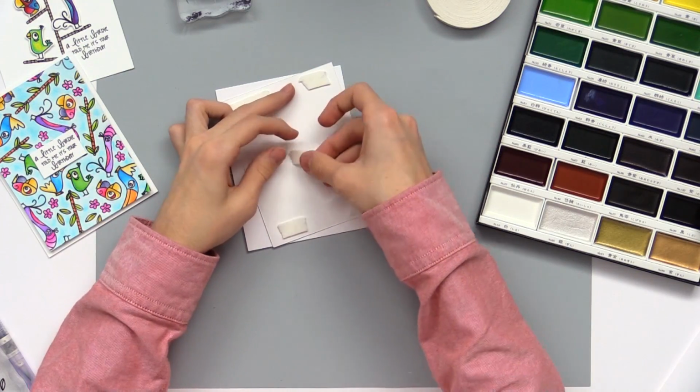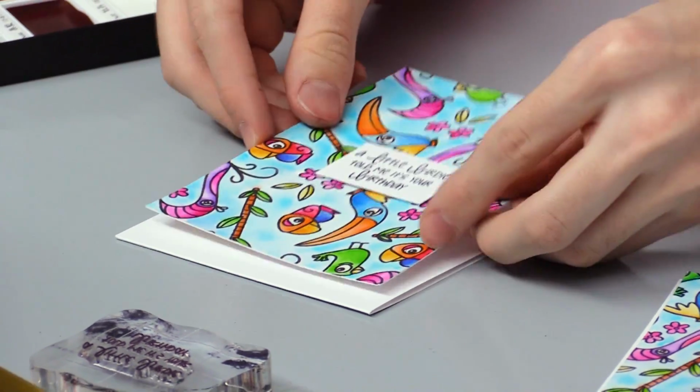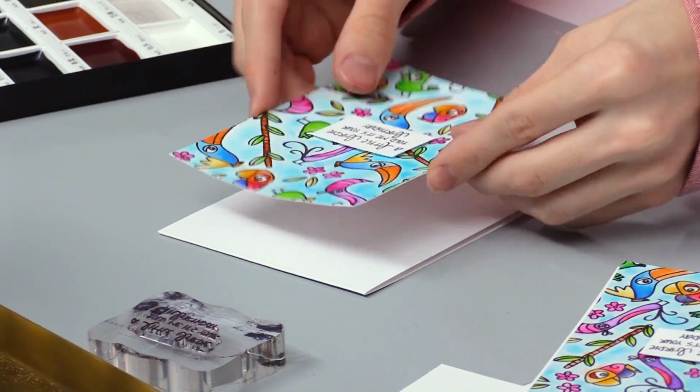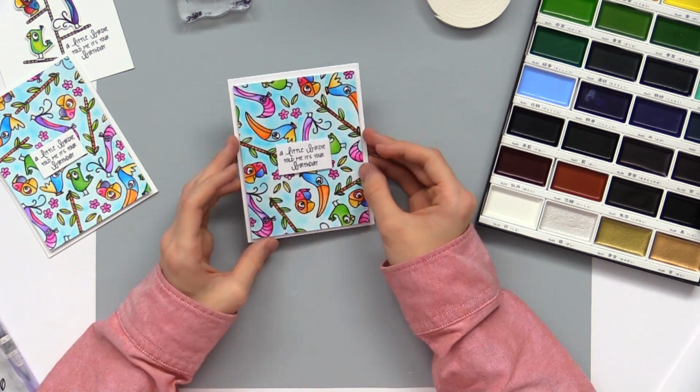And then we're adding a little bit to the center too to make sure it stands up nice and tall in there. And after we're done with that, we're going to add it right onto our card base, push down to make sure it's all adhered in place. And that's the finished card for today. So now we're going to move on to the second card we're creating.